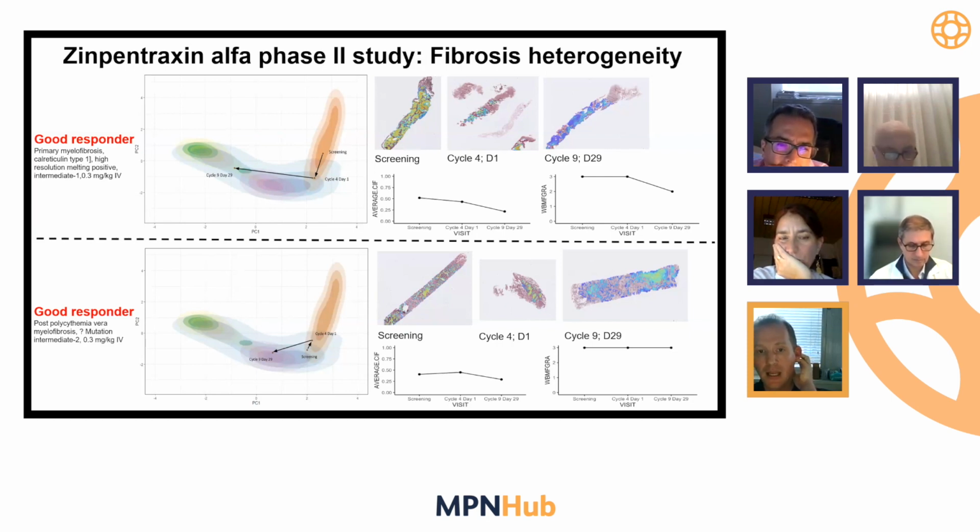And we can plot these on our CIF space and see this progression from right to left, from a typical pattern of fibrosis seen in MF towards either the normal or reactive disease space and/or a feature of distribution more commonly seen in PV. We're not saying these patients, of course, have changed diagnosis. We're just saying that the pattern of fibrosis is different when compared to diagnosis. And of course, we can compare this to the manual score.